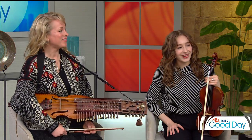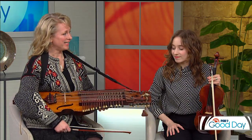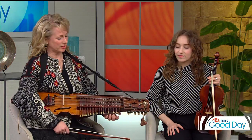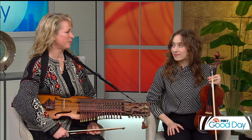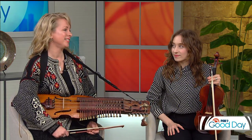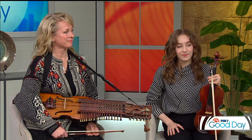Welcome. Thank you for having us. Did he say it right? Yes, he did. So is that what that is? Yes, this is a nyckelharpa. In Swedish, nyckel means keys, which is what these are, and a harpa is a stringed instrument. It dates back to the Middle Ages, but this is a more modern version from the turn of the century.